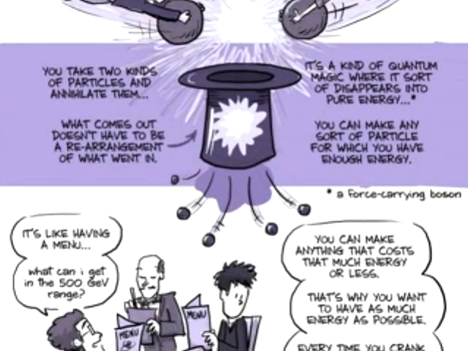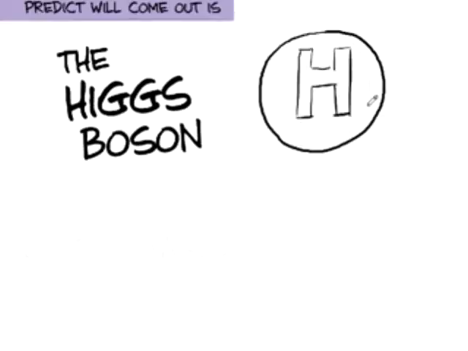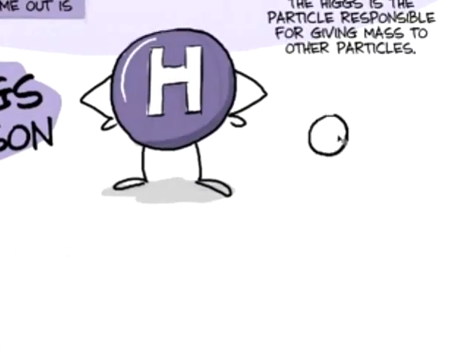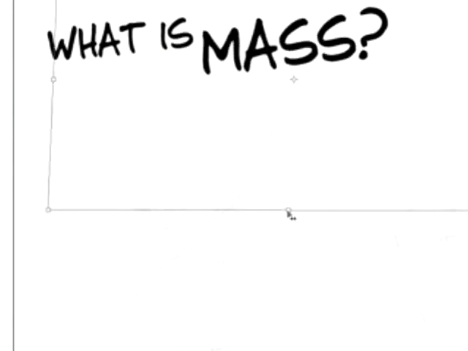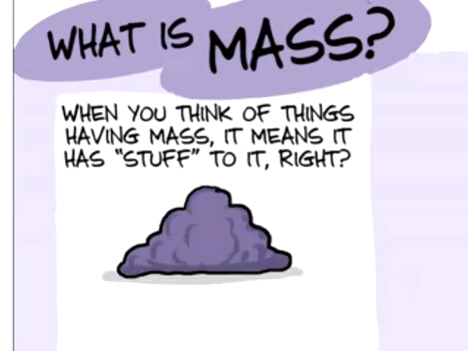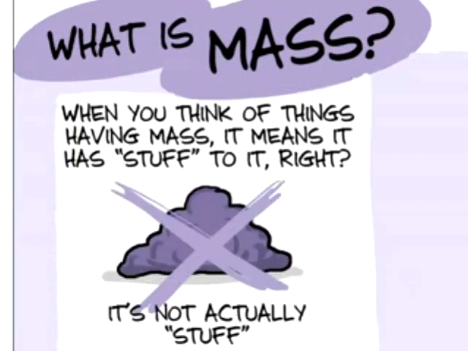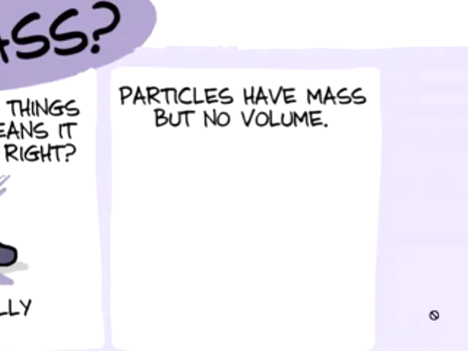It's like landing on a new planet, stocked full of new particles nobody has ever seen. Because nobody ever had the energy to make them. And as soon as we get over the threshold, boom, they just pop out. And so one of the things people predict is the Higgs boson. The idea is that the Higgs boson is the particle that is responsible for giving mass to the other particles. So you think something that has mass means it has stuff to it? It's not actually stuff. Earlier I was saying an electron has mass but has no volume. How can it be?